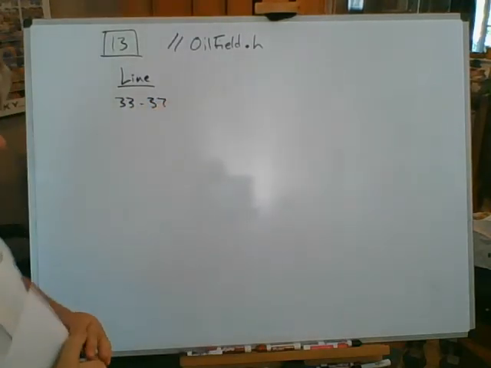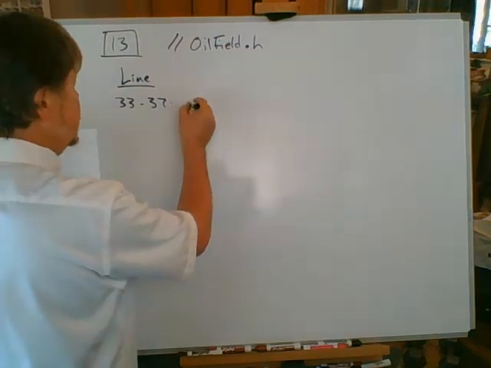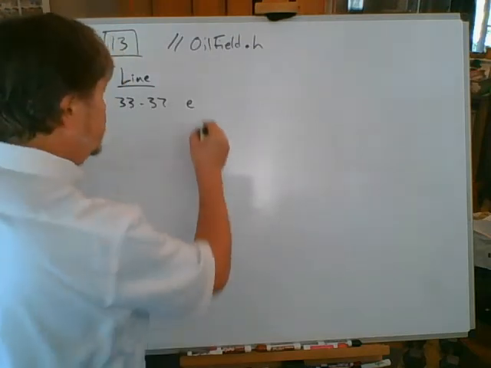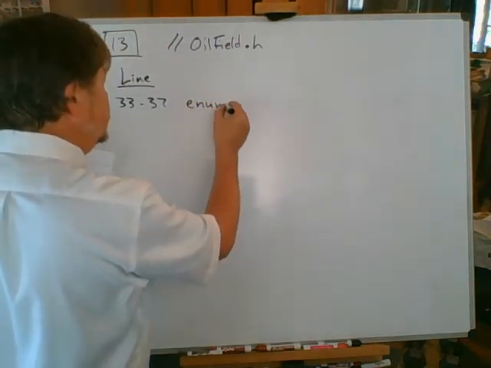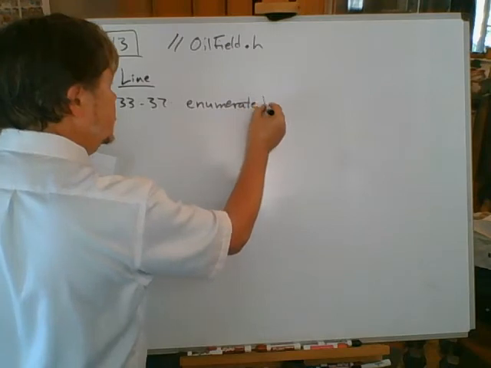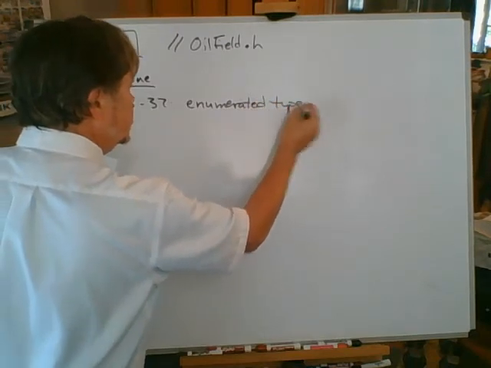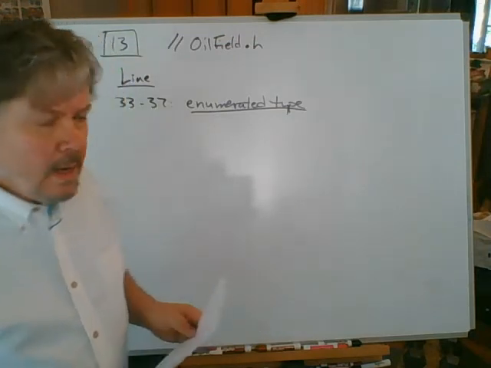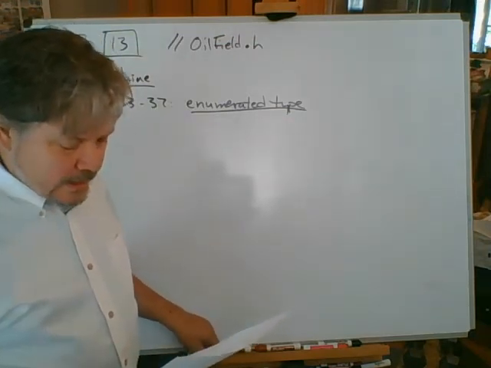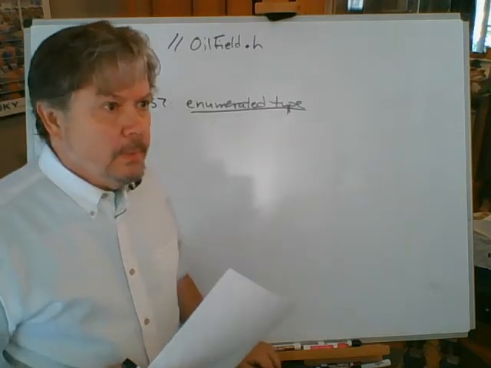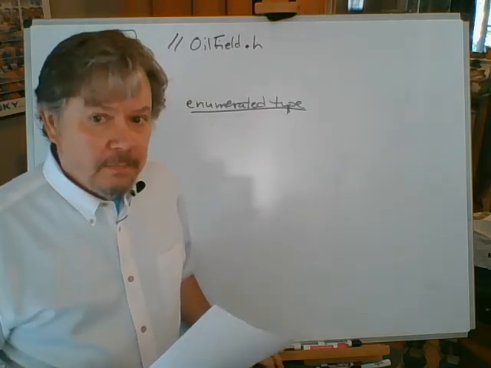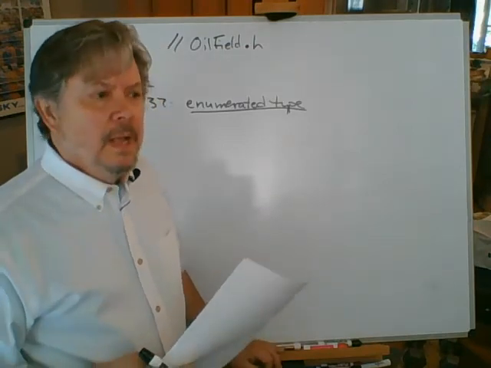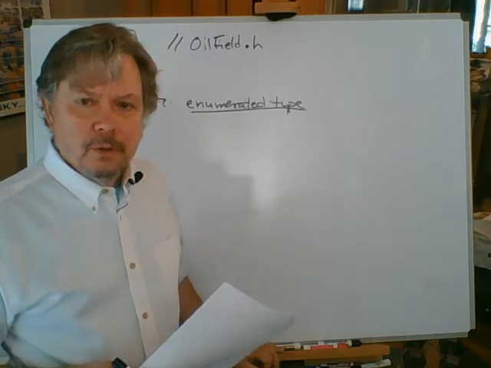Lines 33 through 37 are what's called an enumerated type. Let me say that with a clear throat. Enumerated type. E-N-U-M-E-R-A-T-E-D. Enumerated type. That is a C++ weirdo if ever there were one. This is actually not the classic use of an enumerated type. You set up an enumerated type that is a data type in its own right, but you list all the possible values and what those values correspond to back in the real world.